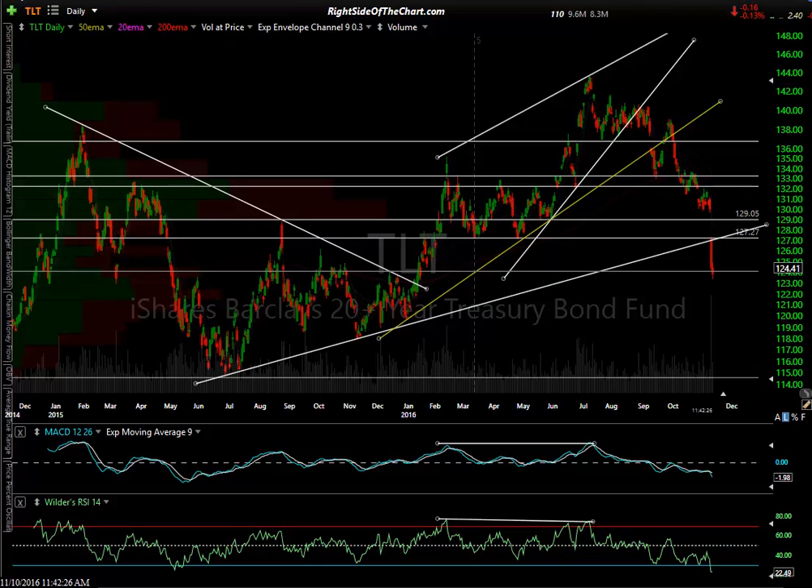I want to go over the bond market and some potential developments and things I'm seeing most recently, as well as some long-term developments, because the bond market is important and the financial markets are intertwined. Stocks and bonds historically have had a pretty much inverse correlation. Rule one-on-one in investing is diversify among different asset classes — stocks and bonds being the two largest — and then you have commodities, real estate, and some other niche investments.